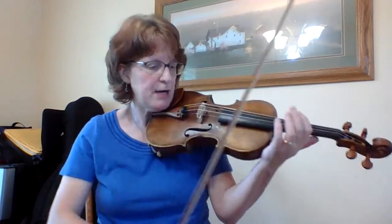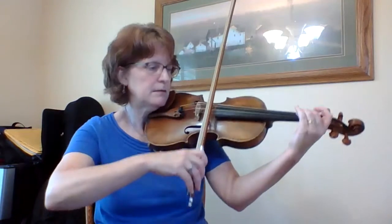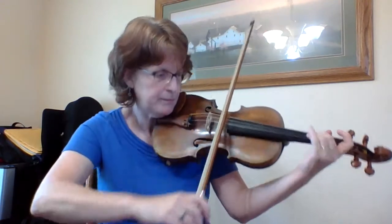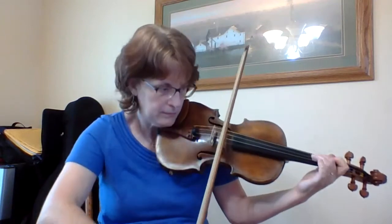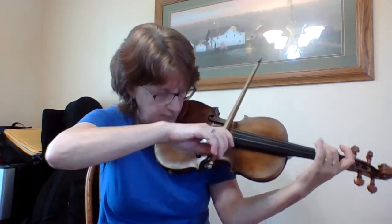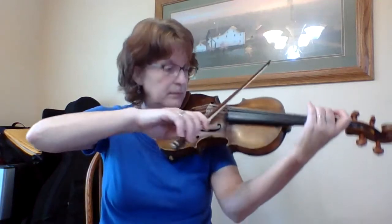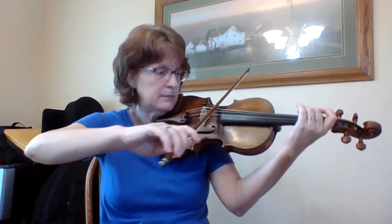Okay. I need to use about this much bow for each of those short notes right after it. I'm in measure 25 and 26. Practice that slowly. Bring that elbow in so you can reach the G string. And by two, slurring. And then now.